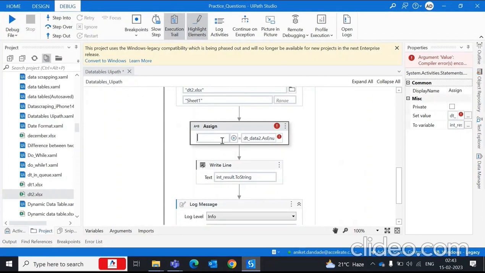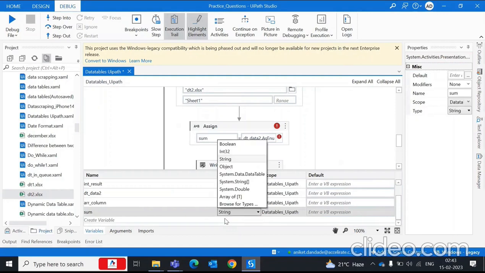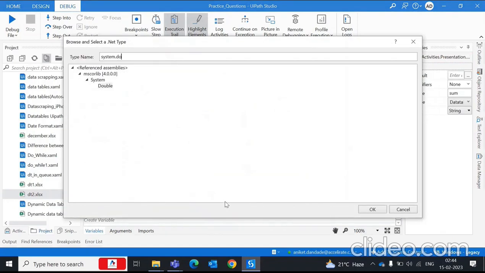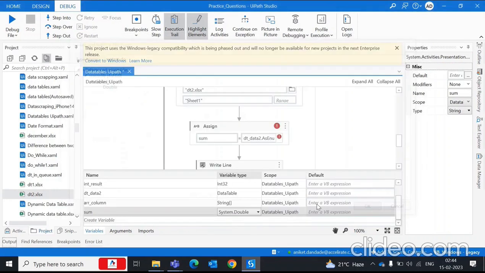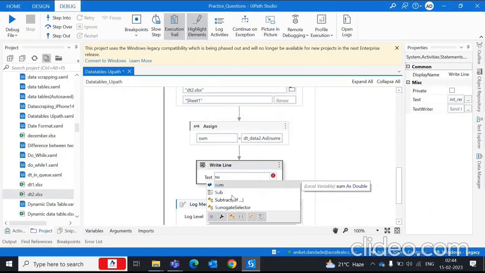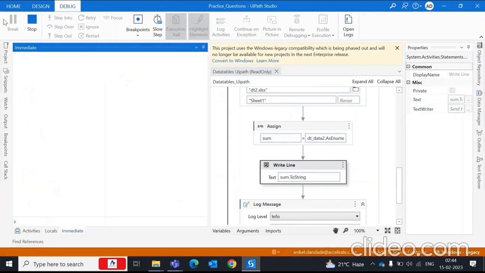So create one variable and write it as sum and change this sum to double. Just browse for types and write system dot double. Now just write sum dot to string to see the result, and run the workflow.